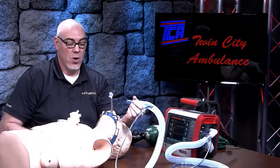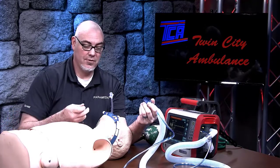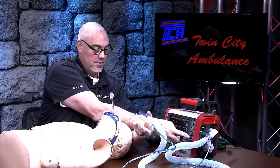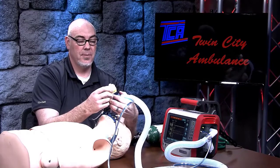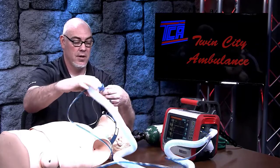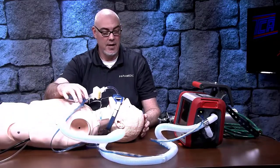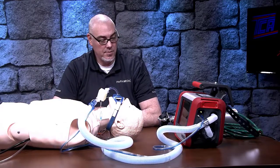We're going to connect on connections. When doing connections for these patients, we're going to put the HEPA filter in. The HEPA filter is going to always go closest to the patient — pop that on. We're going to use our capnography on top of that, and then this will connect to the whole kit and caboodle. We can get this to sit nicely for the patient, find a way to hold this up so it's not pulling, and then allow the patient to start ventilating. You'll see chest rise and fall, and we should be in good shape.